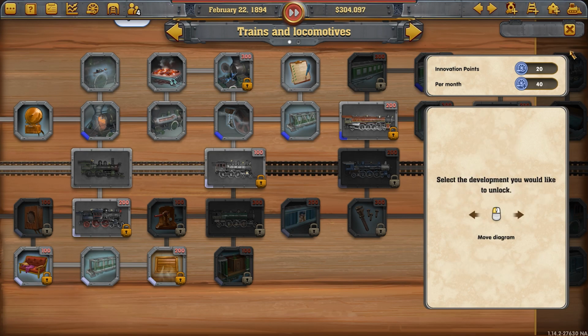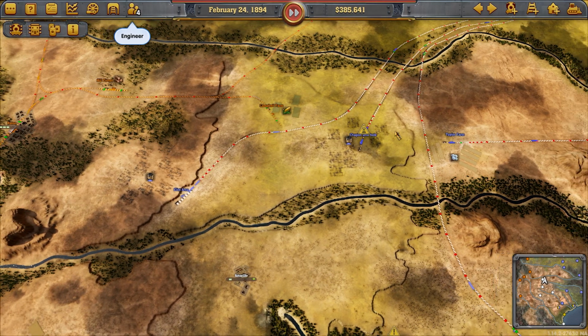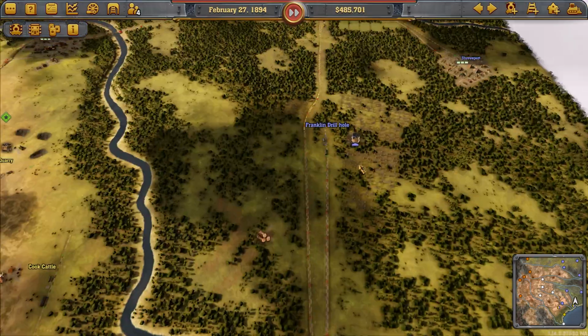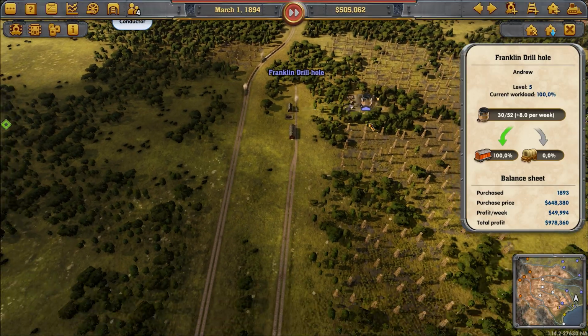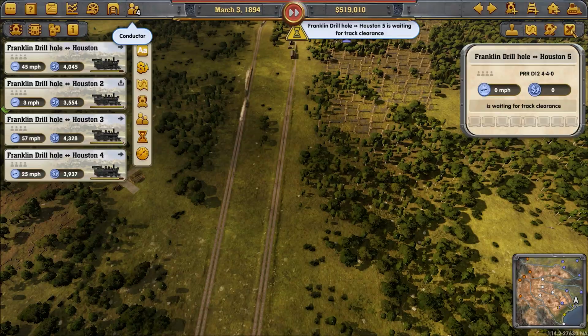Reduced locomotive price is nice. That'll take it to about 90,000 for a PRR. That's going to make it cheaper when we want to spam out more and more trains. How are we doing down here? I guess we're not even close to meeting utilisation. No, so I think we'll put a couple more on this line as well.